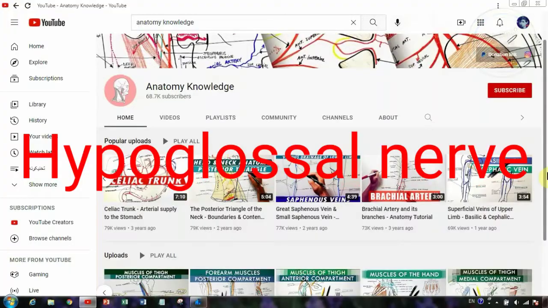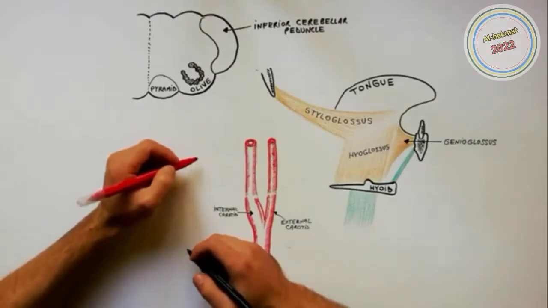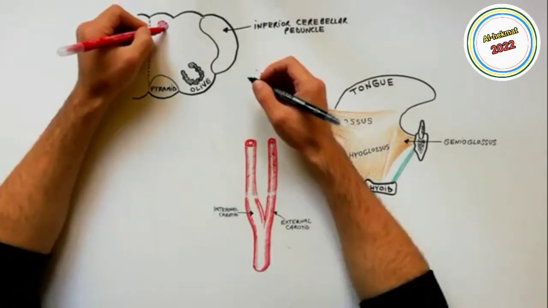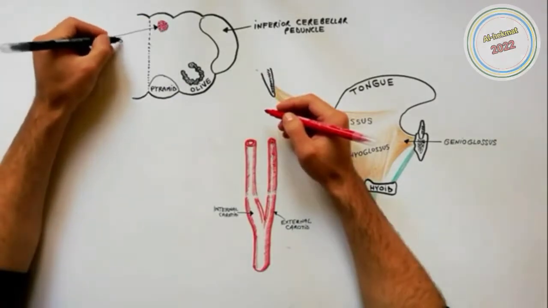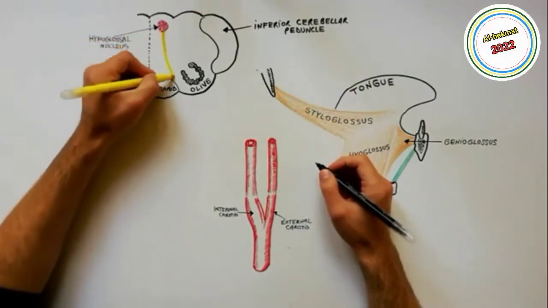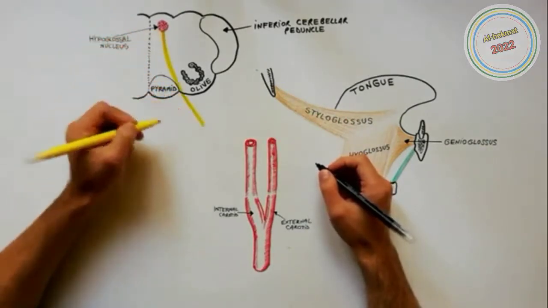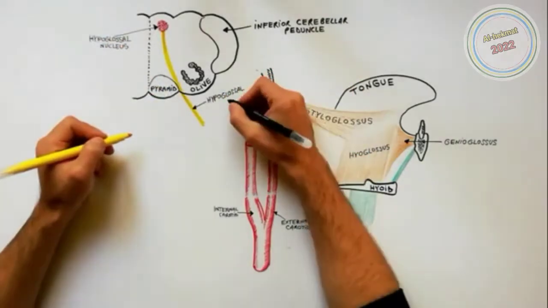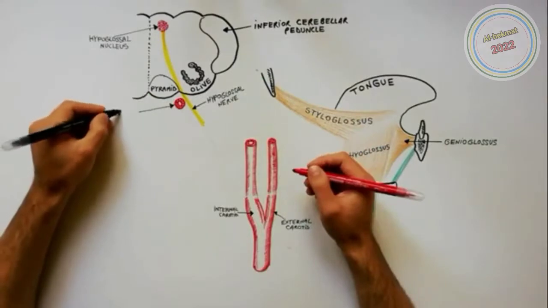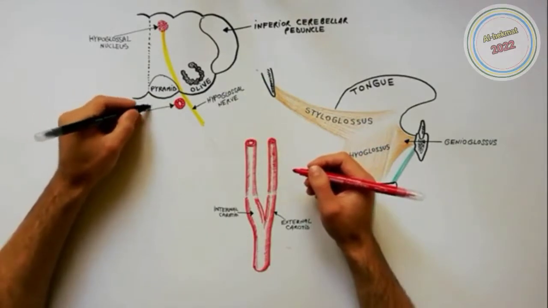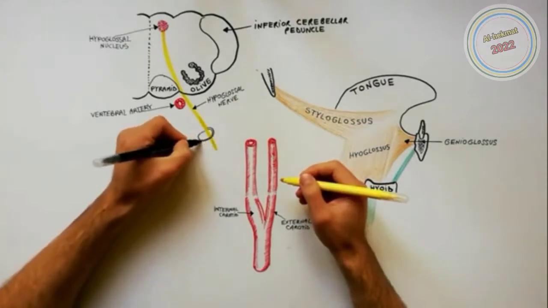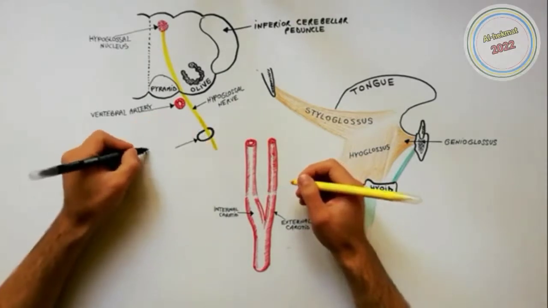The hypoglossal nerve is the 12th cranial nerve and is purely motor. Its fibers arise from the hypoglossal nucleus located in the medulla. The hypoglossal nerve arises on the ventral aspect of the medulla, between the pyramid and the olive, being related at this level with the vertebral artery, which is located anterior to the nerve. Further on, the hypoglossal nerve exits the cranial cavity by way of the hypoglossal canal.